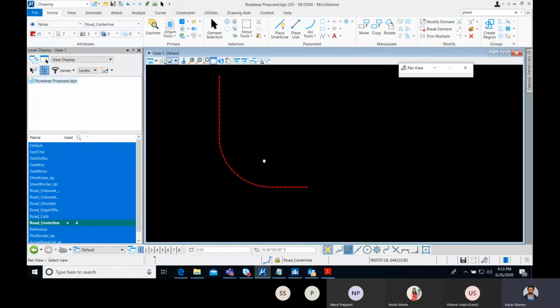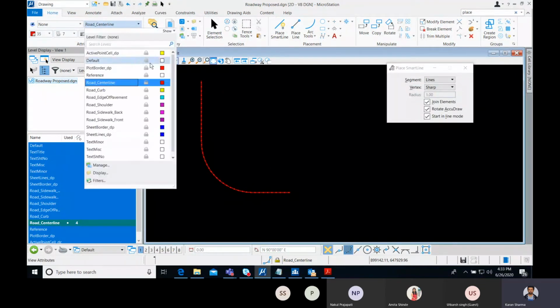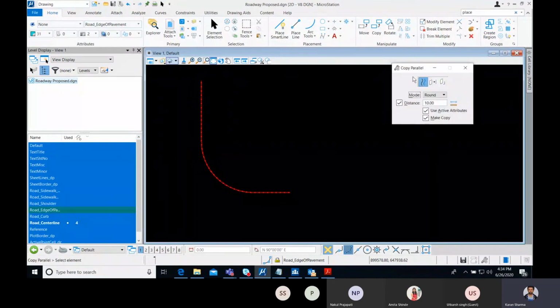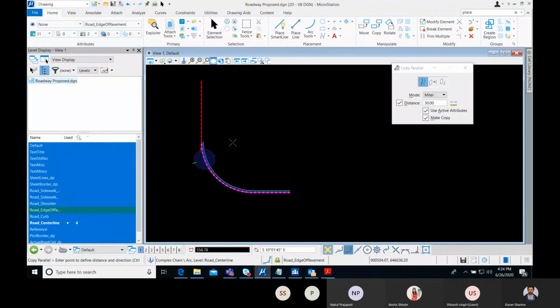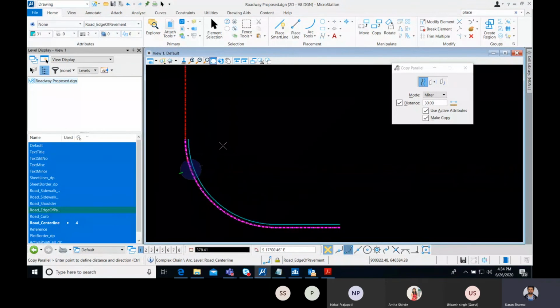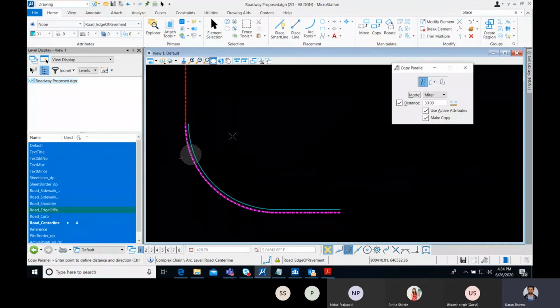Now I'll give it the other levels, maybe edge of pavement. I'll use my move parallel command. Let's try to give it 30. We don't want to make it round. I've changed it. I think I can join this right now, but let's do this part first.